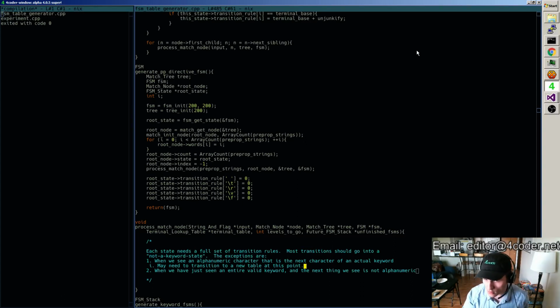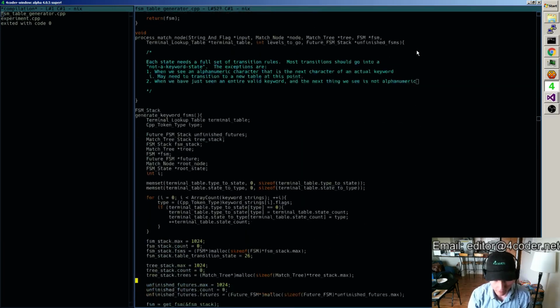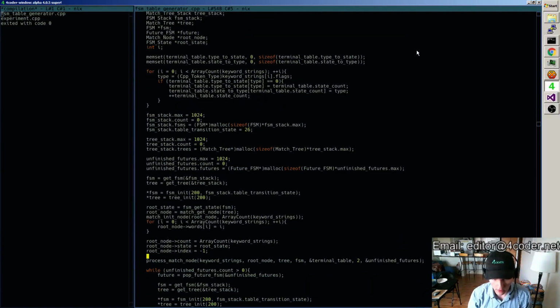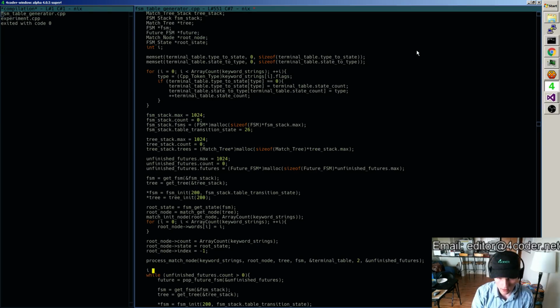And then what I want to do, I think I know what I want to do here. So here I process a node. And here I've got this thing called pop future FSM. I don't want that. What I want is more like I equals 0.